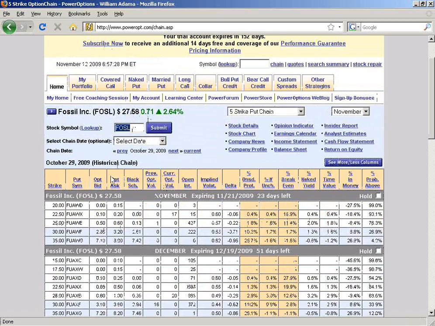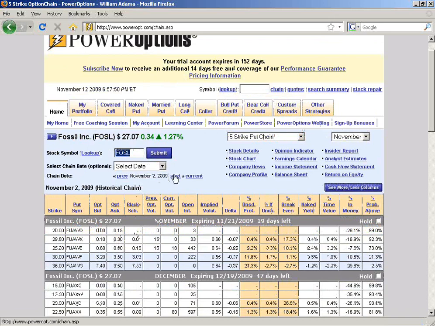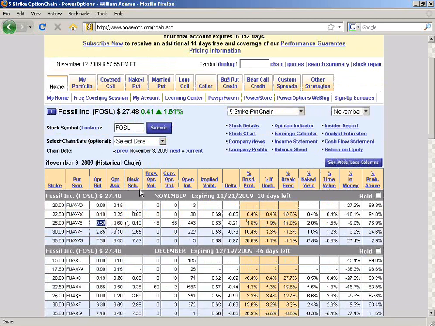Okay, so now the stock started to move back up. Our 25 put now has a bid price. Remember, we bought this put, so we'd most likely sell at the bid price when we sell to close, and that would be 50 cents. What was it on the 30th there? It came back up to 60 cents. And then as we go forward, I believe the stock started to move up after this. There it is. It closes at 60 cents again on November 2nd. I want to roll to the next again. Here we are at 50 cents.